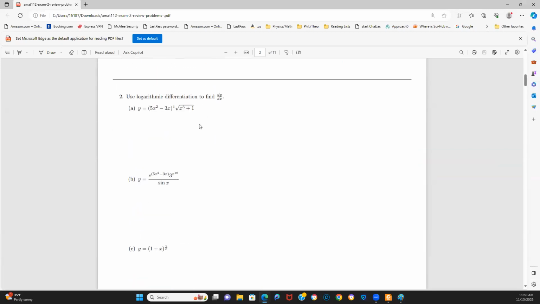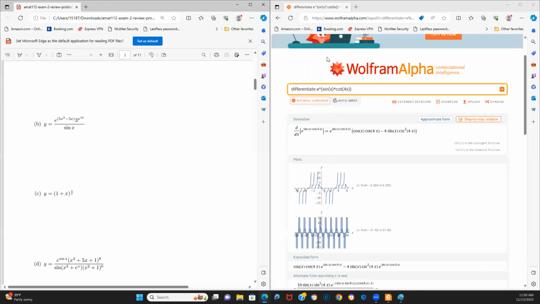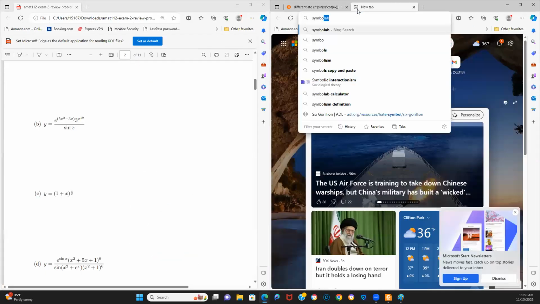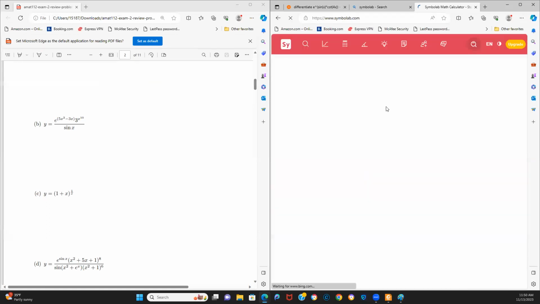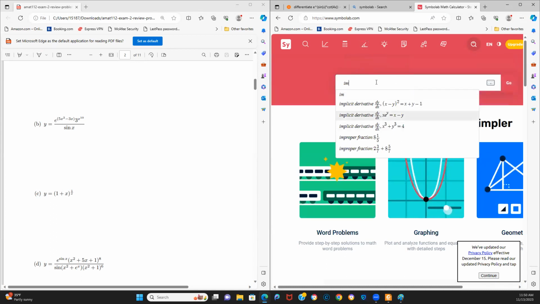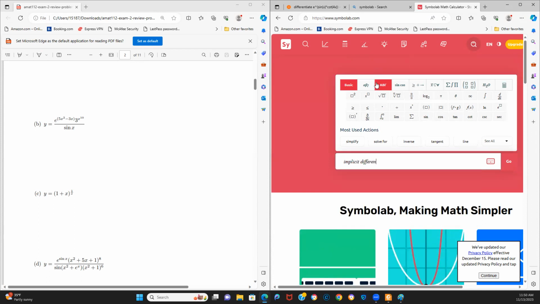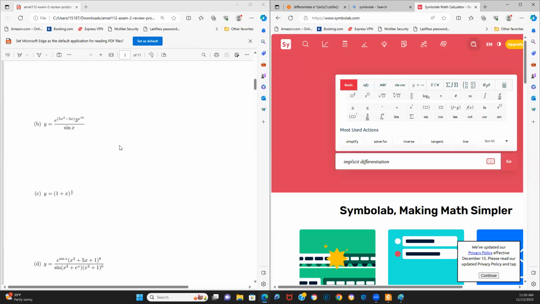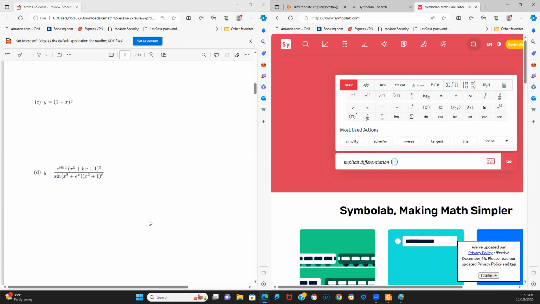There's actually a website you can use for these. I will go through one of them. Let's say I'll go through this horrible looking one right here. So there's another website, Symbolab. So if you just type in implicit, what the heck is going on here? Type in implicit differentiation of, let's say, the first one. It will do it. Well, actually, what? Oh, this is logarithmic differentiation.